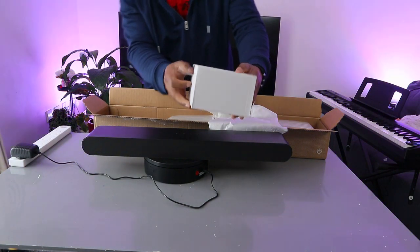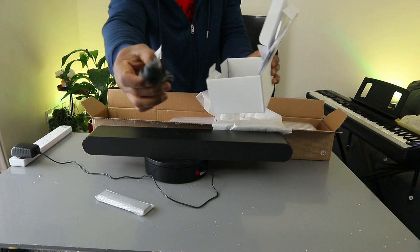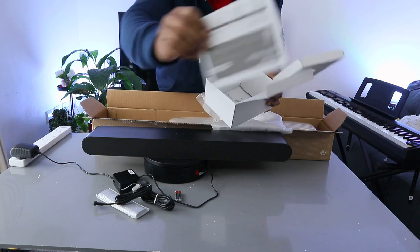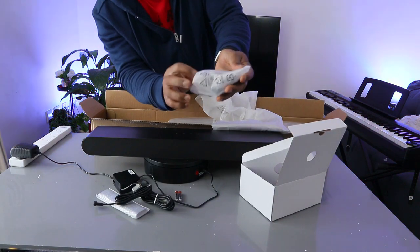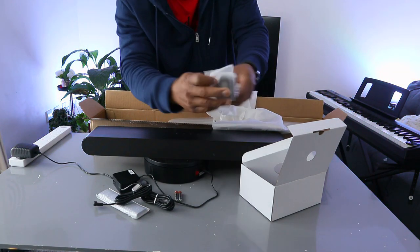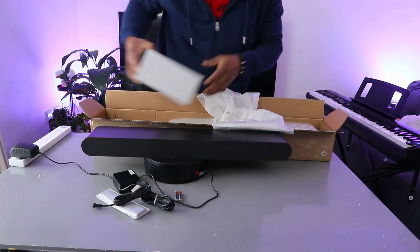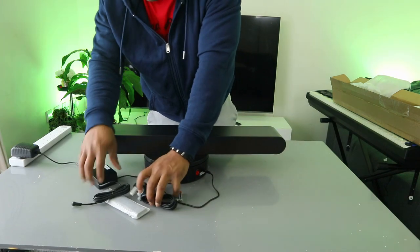Inside here is the packaging, remote control, power cables, and the wall mount. Triple A battery. This information pack. So this is the wall mount, to mount it. This is a nice soundbar.